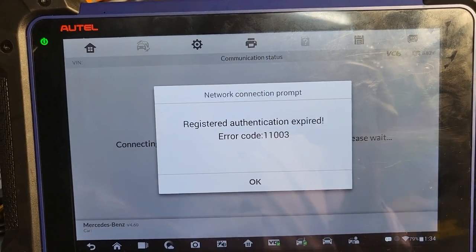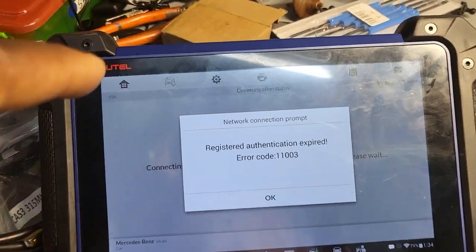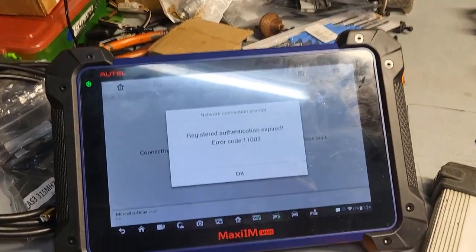Register authentication expire. That's why. Sure. Yeah, so take this one out. That's what we learned: if you don't have a subscription, you cannot do it. Okay, so put mine. Okay. Hold on, take your time.